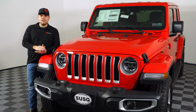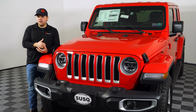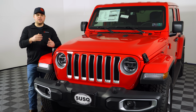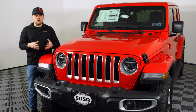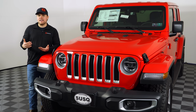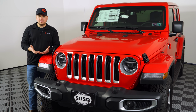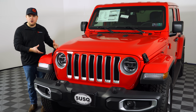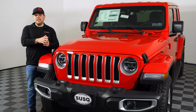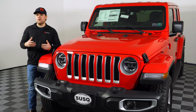Now, I would say if you are looking to buy a Wrangler and plan on keeping it mostly on the street without really planning on making too many modifications, a Sahara is a great choice for you. You can get all the creature comforts on the inside, as well as a truly capable off-road machine on the exterior here, just not at the exact same level of the Rubicon. This is going to be great for someone that maybe wants to throw a small lift kit and wheels and tires on here, right from CJ Pony Parts, and then just keep it on the street a little bit more than on the trail.